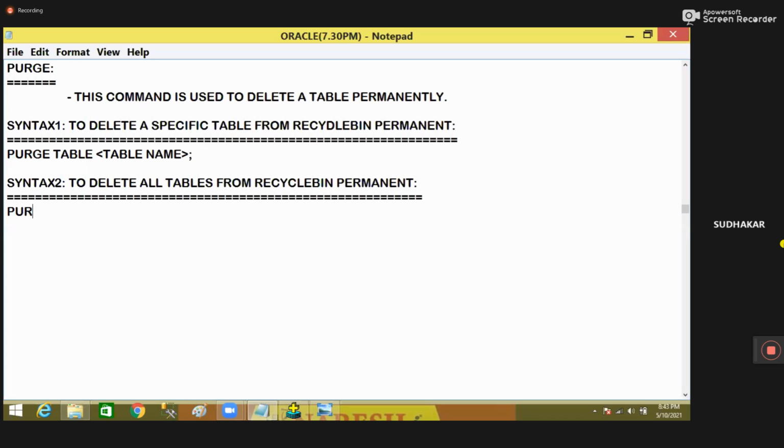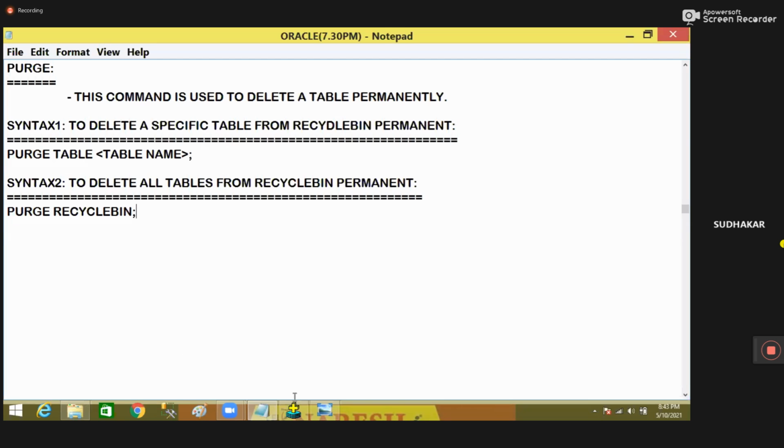At this moment, you are using purge. What do I want to purge here? The recycle bin. Purge recycle bin. When I'm using this, all the tables in your recycle bin, which stores the information about dropped tables, are permanently dropped.